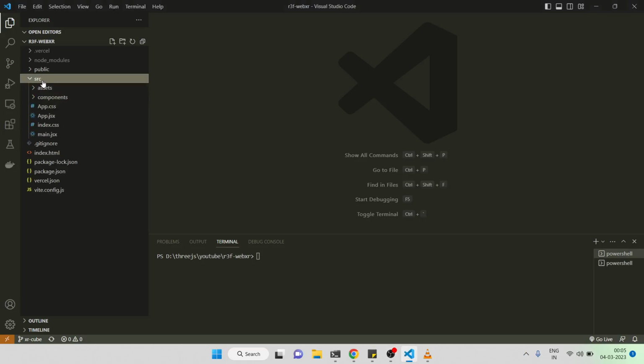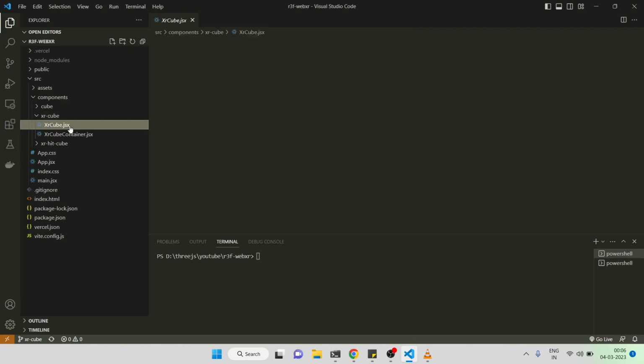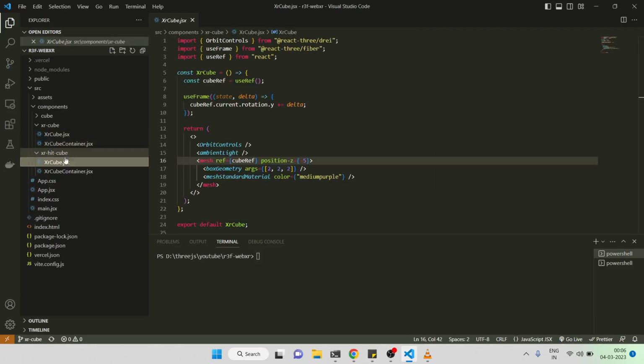I'll be using the React XR package itself. First, I'll create a different folder. Let me copy this stuff and create another component. This time it will be XR hit cube dot JSX.